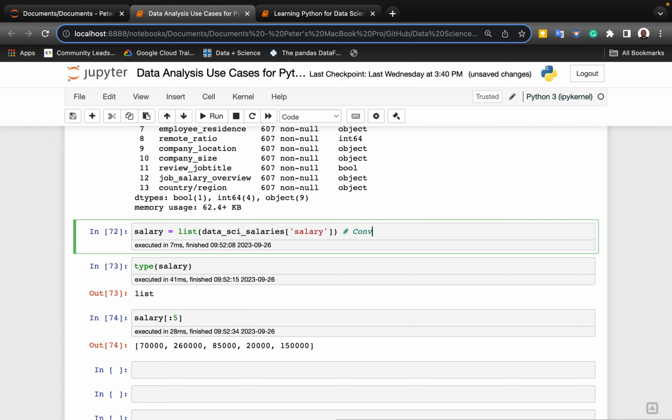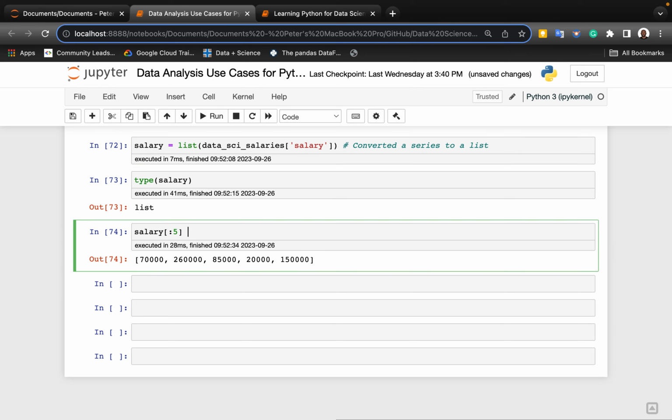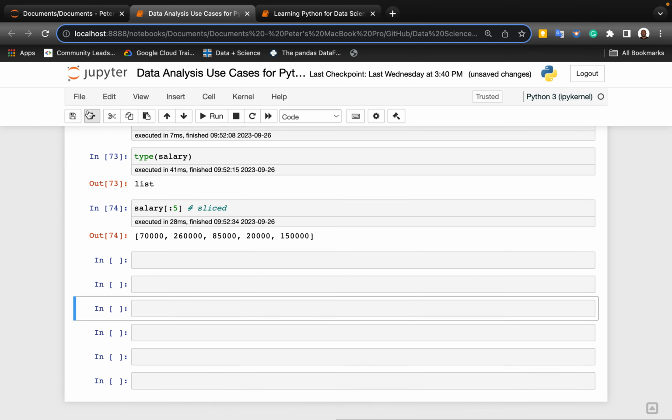So I converted a series to a list, and here I sliced. I sliced over here. Now what I want to do is use the numerical operation.